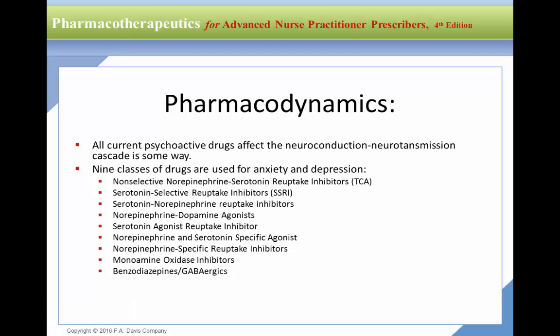So the signs and symptoms of anxiety, before we go into the medications, can arise suddenly as panic or gradually over minutes, hours, or even days. They may last for a few seconds to a year. It could range from barely noticeable symptoms up to a panic attack. So the ability to tolerate a given level of anxiety varies from person to person. It can be distressing, disrupting, and may also coexist with depression.